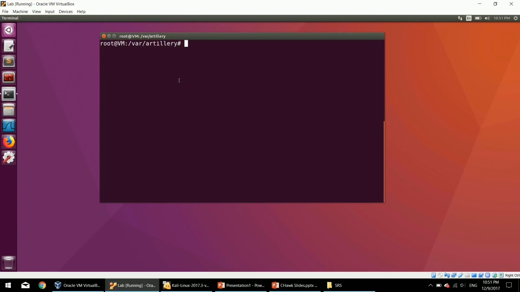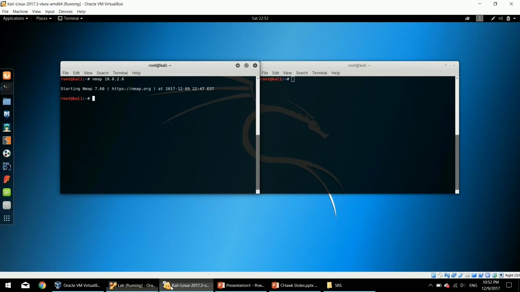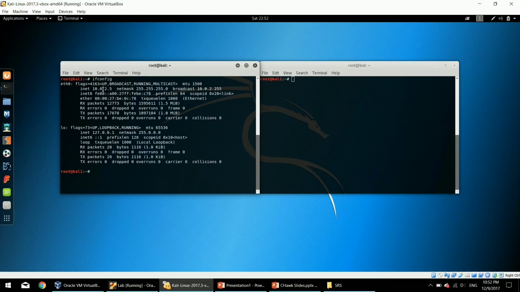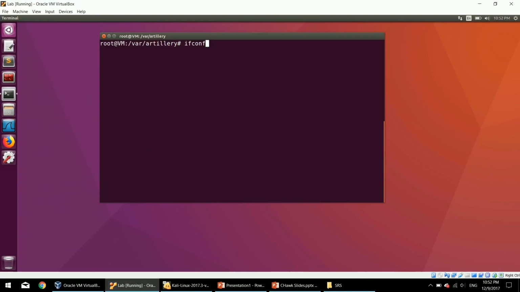Under this Ubuntu server, we will have our honeypot, and this Kali machine is gonna be the attacker. Let me quickly show you the IP address of the attacker. It's 10.0.2.5, and here we have the honeypot.